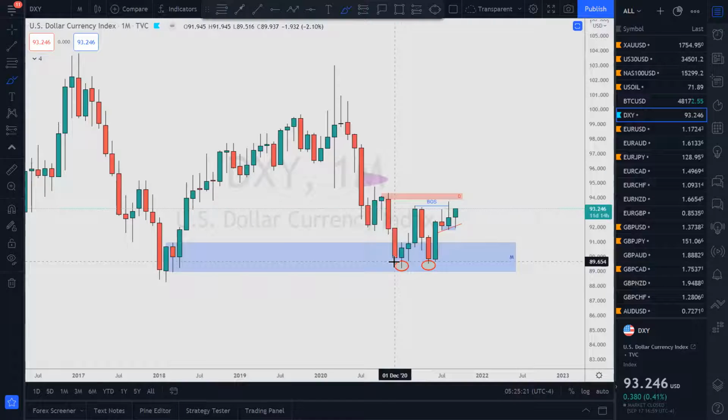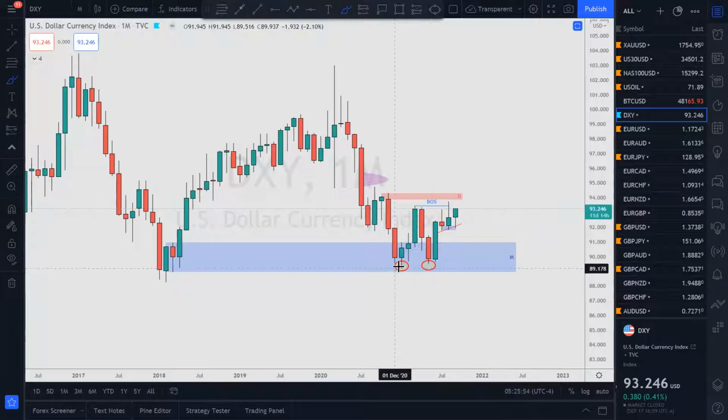What they are is structure, just minor structure. And you get enough minor structure to break in either direction, then you can start to say, hey, if I got two breaks of structure or minor structure in the same direction, probably that is the bias. There are more buyers than sellers, and I should be looking for buys. You understand the thinking?